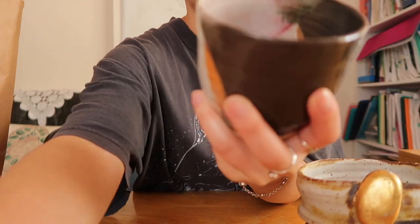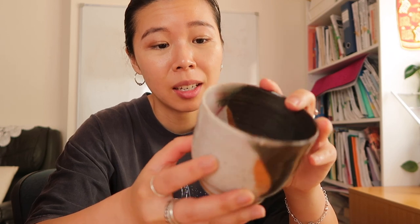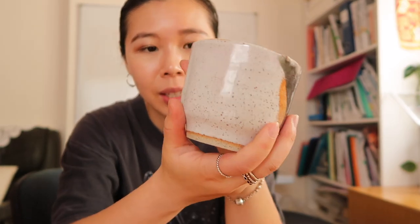I got this beautiful planter. Well, it wasn't a planter actually. I think it was meant to be a cup. And I think it just got a cracked base, which is fine because I think that means I can use it as a planter because the water will run through, which is quite nice. I will, again, put the name of the ceramicists in this video so you guys can check them out. But look at this beautiful pot. I love the glaze on it. Got it for $10.